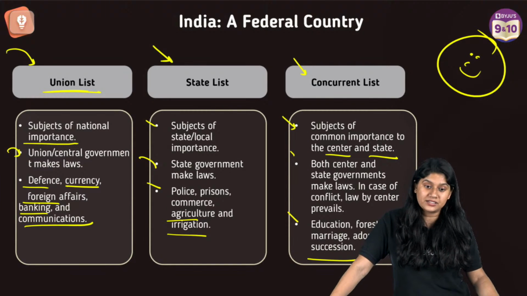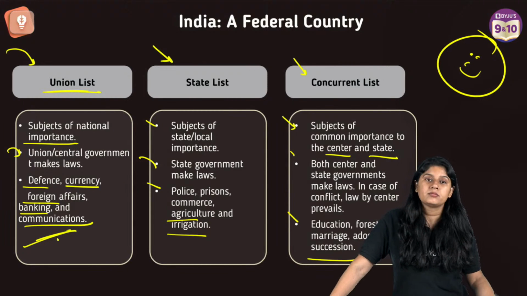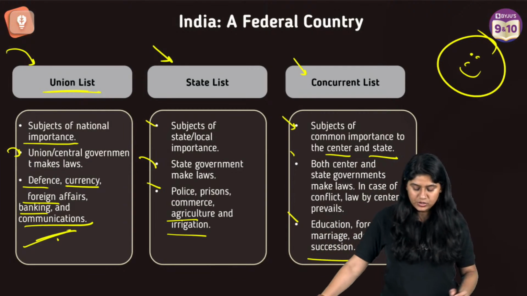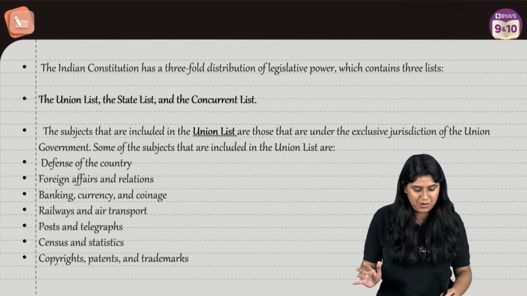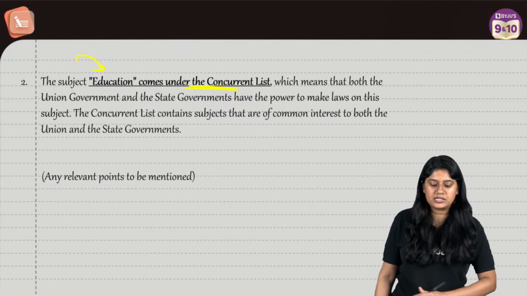Yes, very good. Yes, Aditya. Yes, census will come under the union list. The survey that happens, right? The counting of the population. Clear? So this is how you can frame your answer, everyone. Very straightforward, very easy question for 3 marks. Not at all difficult. We are talking about the education over here, which is in the concurrent list.